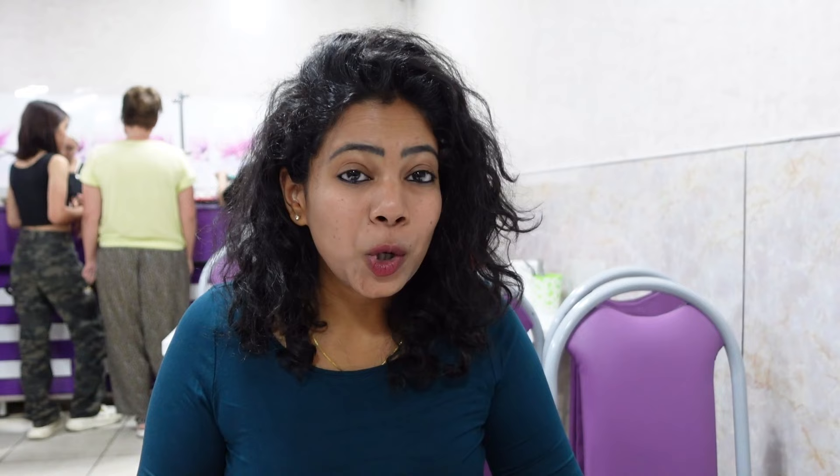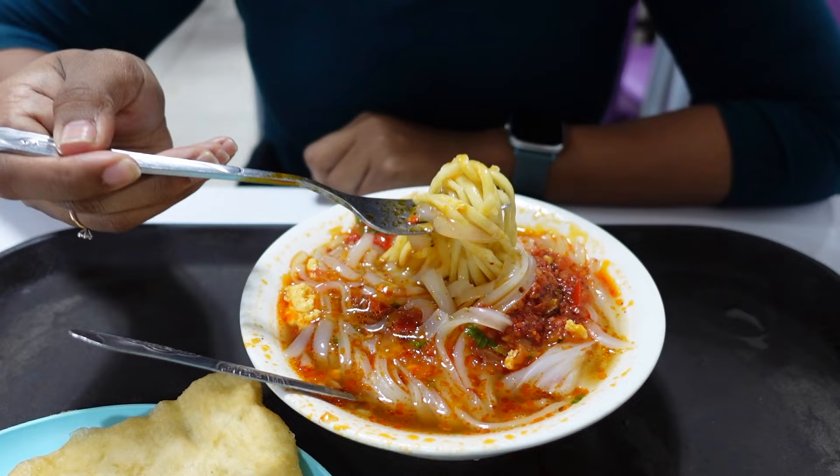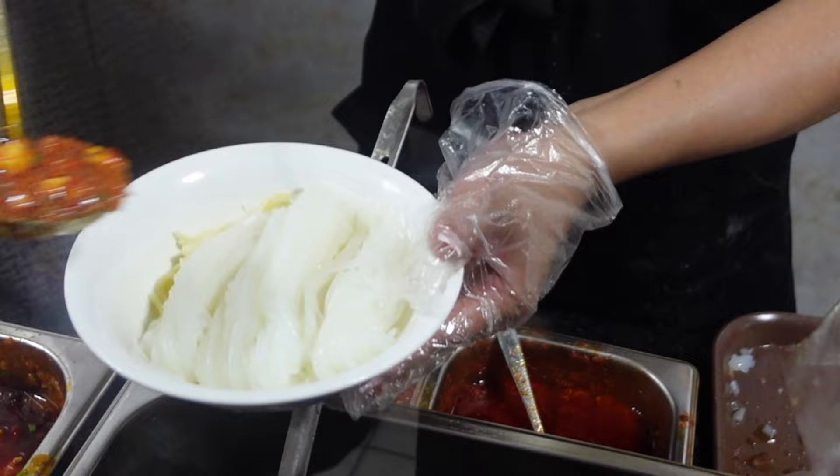This Ashlan food is a cold dish. It's basically a big cup filled with noodles — flat noodles and round noodles — and on top of that she put two spoons of chilli paste and also some kind of paste made out of tomato, onion, coriander and a little bit of egg. This entire thing is immersed in soy sauce. It looks really spicy and delicious — I'm gonna give it a try now.